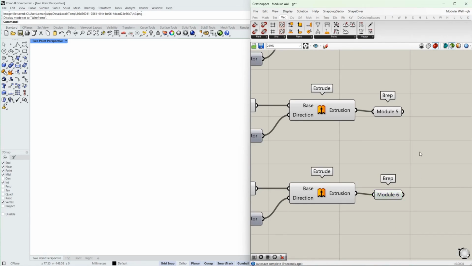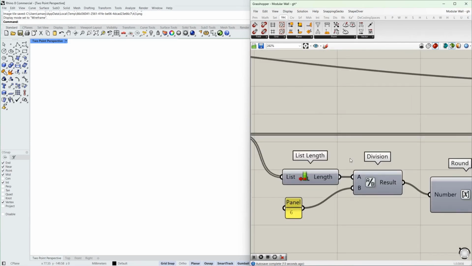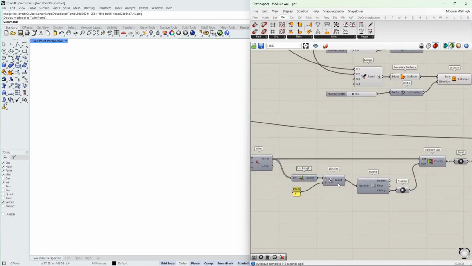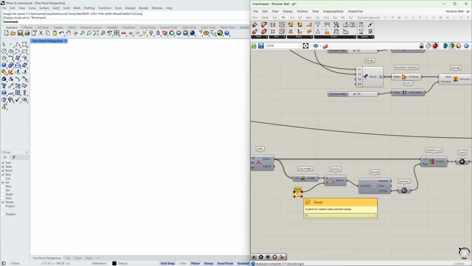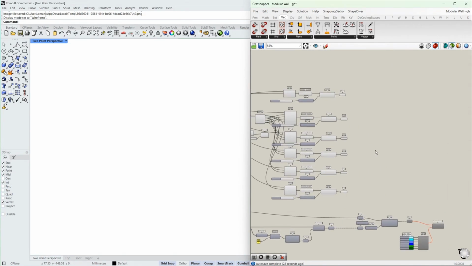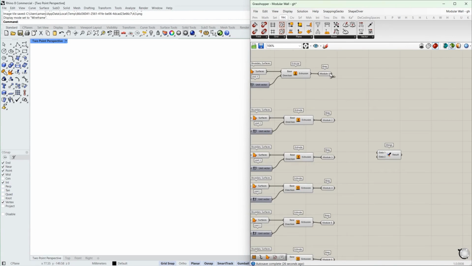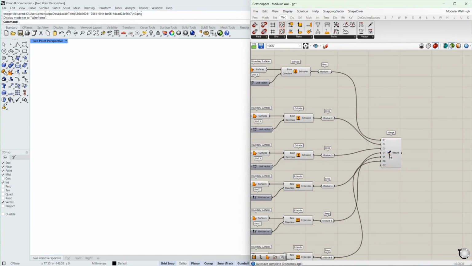The reason I have 6 modules is because I divided the list of points by 6 so that I can have 6 different branches. If these were 8, I could have worked with 8 different modules as well. So it's up to us how many we want to create. I can merge these 6 into a single list.